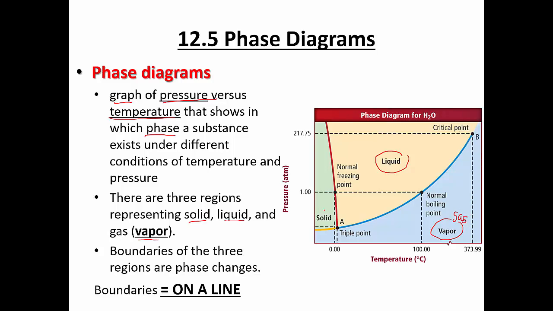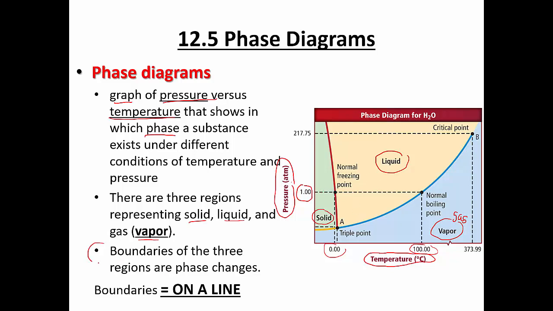And then our last part, our solid. So what pressure and what temperature you're at determines your state of matter. If you're in the section up above here, you'd be a liquid. Depending on what temperature and pressure you're at, again, 100 degrees Celsius is boiling for water, 0 degrees Celsius is freezing for water, at 1 atmosphere of pressure. Those would be our normal boiling and normal freezing points. So if you're above 100 degrees Celsius, you'd be a gas at that one pressure. If you're below 0 degrees, you're a solid. So where on this graph are you?